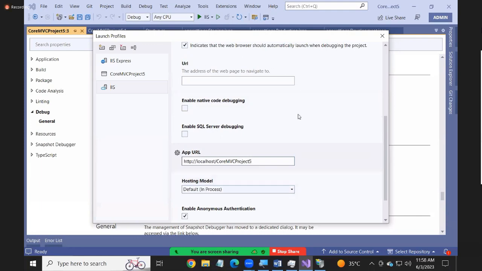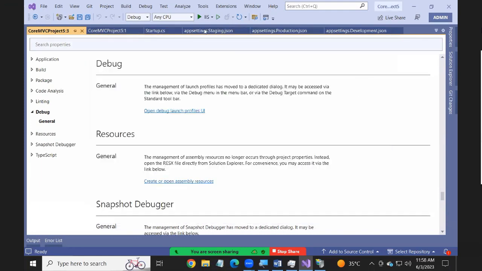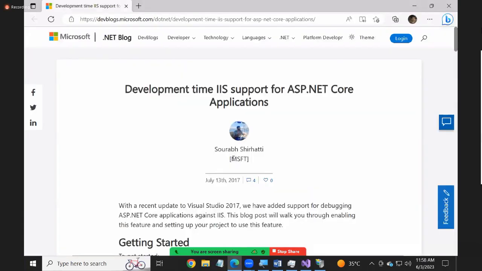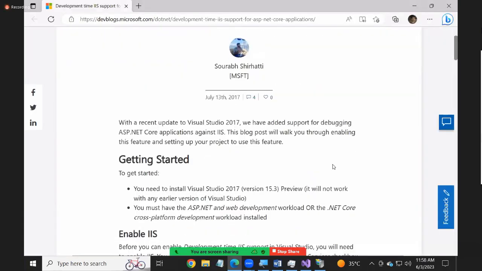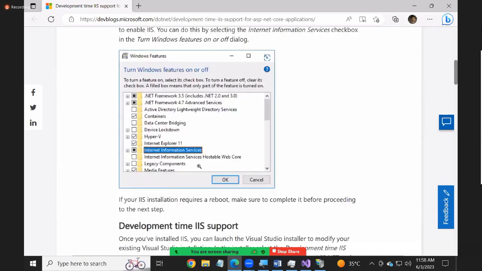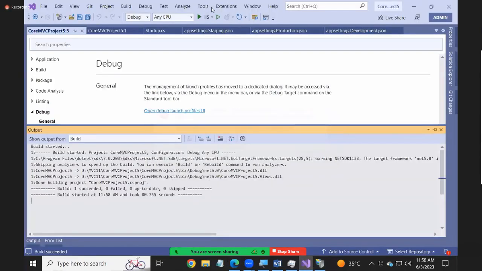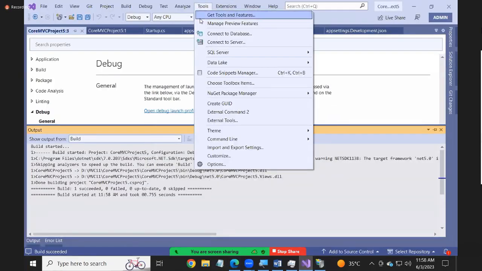Not URL, app URL. Just a minute. Nothing, guys.